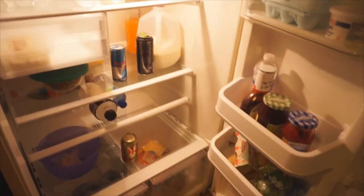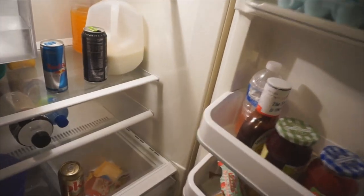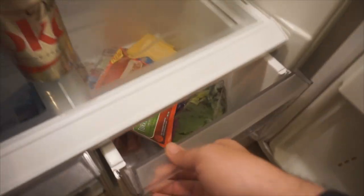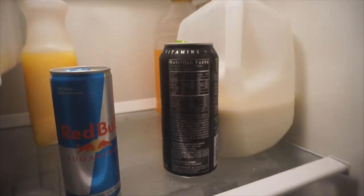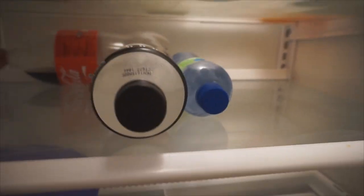What do we have? Some chicken that's been in the fridge for way too long. This is my stuff, some applesauce, some salad. I love applesauce, dude. I absolutely crave applesauce, let me tell you. Some other stuff, lunch meat, whatever. Got some waters. This is my friend's stuff. I don't drink that. I do drink this though. This Powerade and this Propel. Absolute fire. Let's see what we got in the freezer.